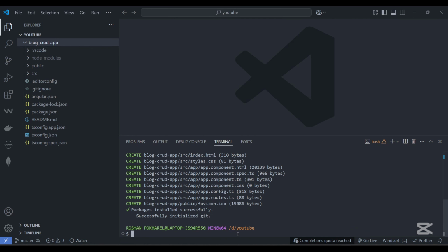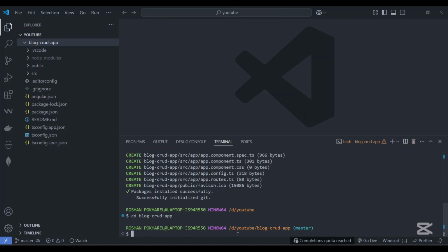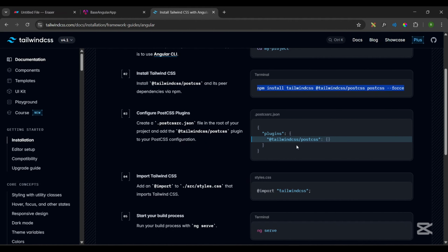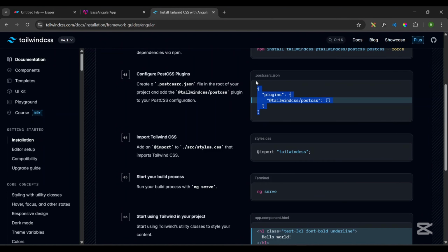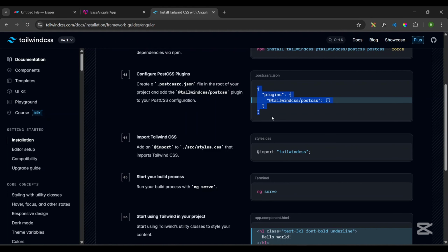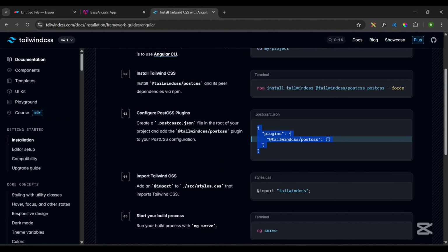Then cd blog-crud-app, then I will paste the Tailwind CSS installation command given by the Tailwind CSS website. Then I will create a file named .postcssrc.json in my root folder. Yes, it's the root folder.